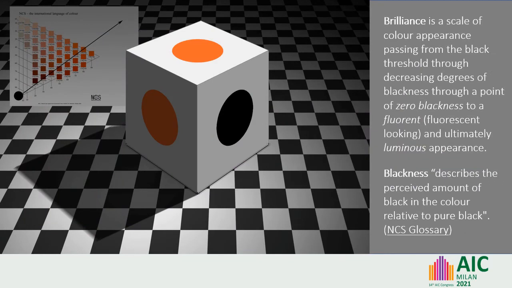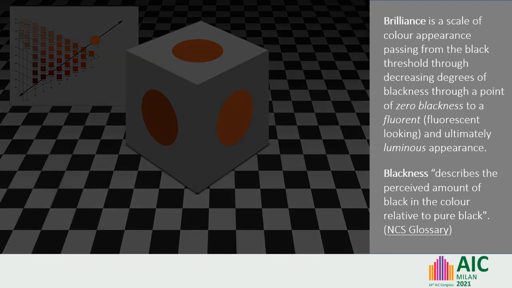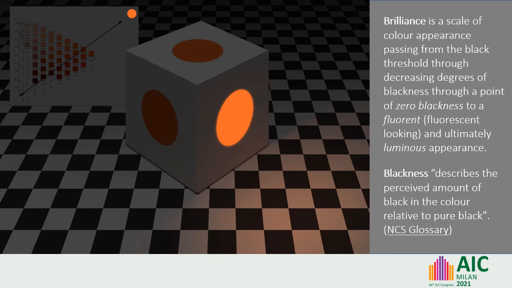Brilliance is a scale of colour appearance discussed by Ralph Evans in his 1974 book, The Perception of Colour. If a light stimulus of fixed chromaticity increases in luminance from zero to very high in relation to its surroundings, it passes through a consistent series of stages, appearing equally black until a black threshold is reached, then passing through decreasing stages of blackness, called greyness by Evans, to a point of zero blackness, it then goes on to appear fluorescent looking, and ultimately self-luminous. To actually depict a luminous object, you would need to gild the lily a bit by painting in some illumination.